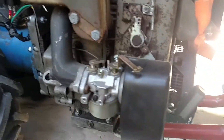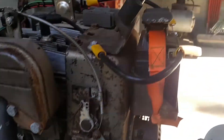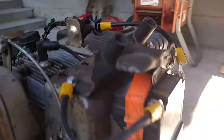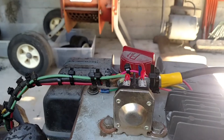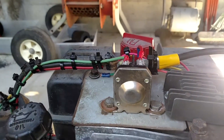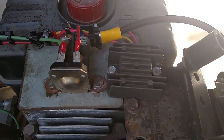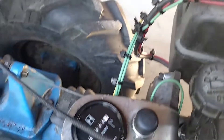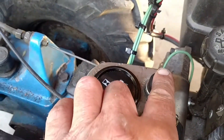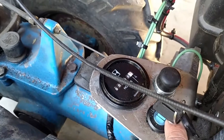I put a new carburetor, an air cleaner, got a battery, and made a little battery tray for it. There's a solenoid for the starter — that's off of a riding lawnmower, I think it was a John Deere. That regulator right there was like a $10 regulator from eBay. I wired up a push-button start switch, an hour meter, and an ignition key.